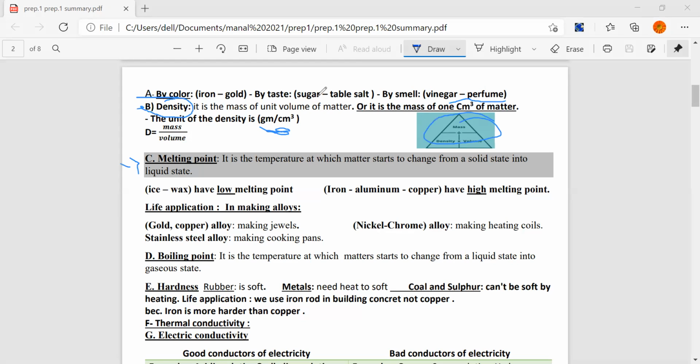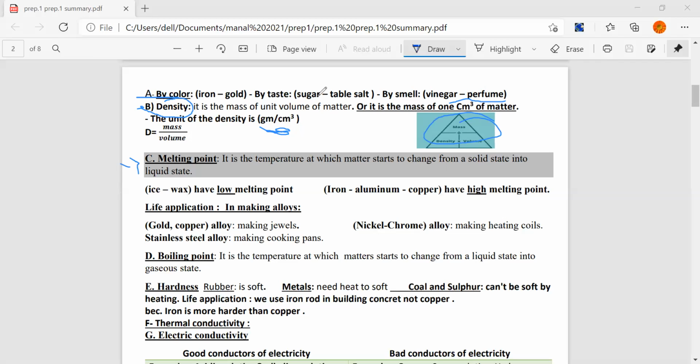How can we apply or use the knowledge of density? We know that a substance which has higher density than water sinks in water, and a substance which has lower density than water floats on the water surface. So we fill balloons with hydrogen or helium gas to rise up in the air because their density is less than the density of air. We know that density is a fixed value for one substance, and it changes from one substance to another.